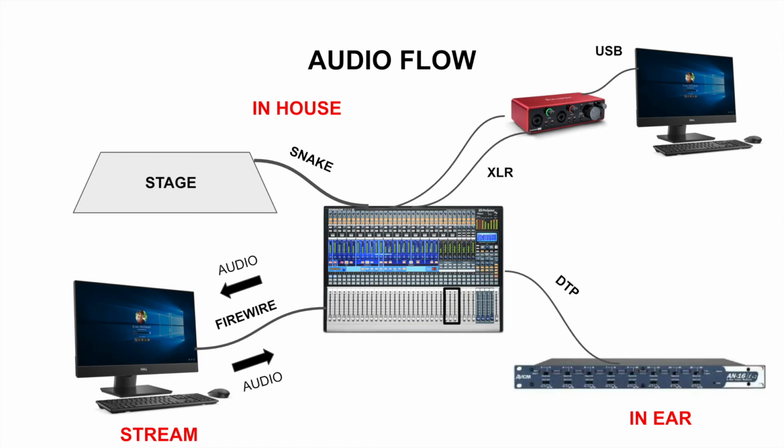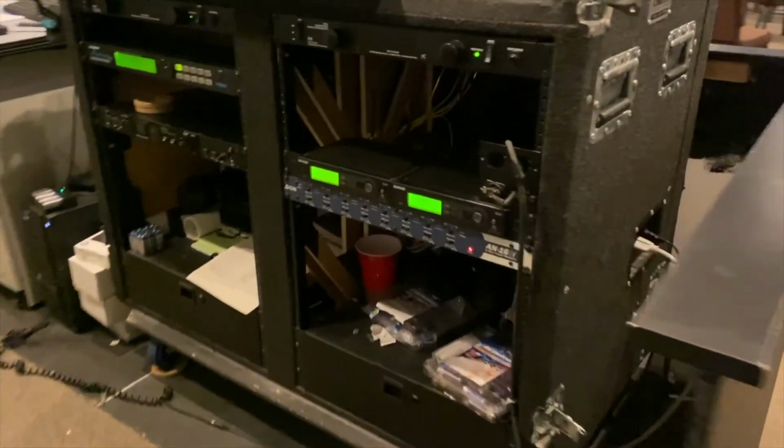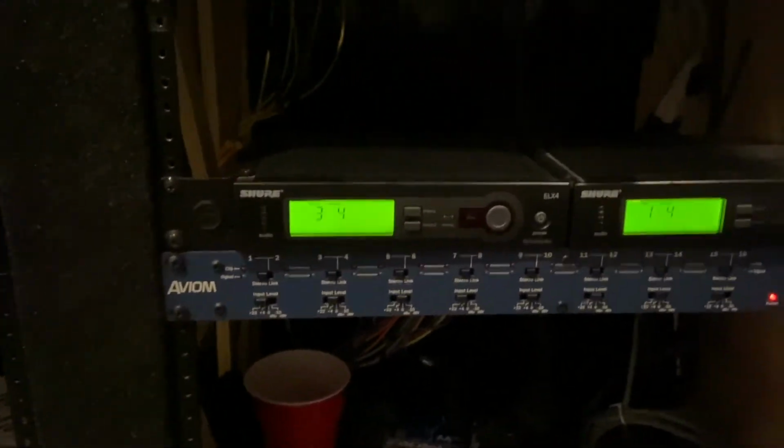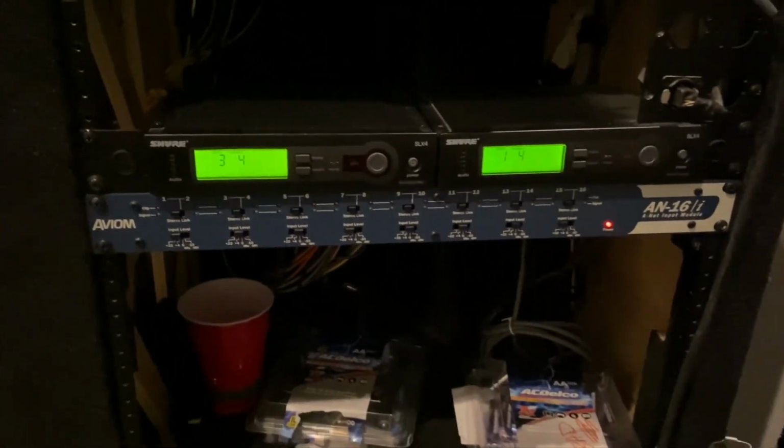Okay, but like I said, there's one more element here, right? So we talked about our in-house mix, we talked about our stream mix, but there's also another layer of audio going on in our service, which is our in-ear mix. Now, to be sure, you are not really controlling much with the in-ear mix, right? The purpose that we have this in-ear rack, which is on the right side of the rack underneath the board there at the audio station.